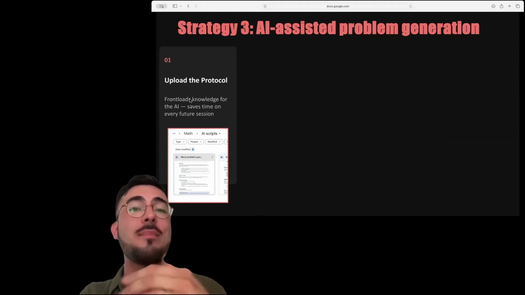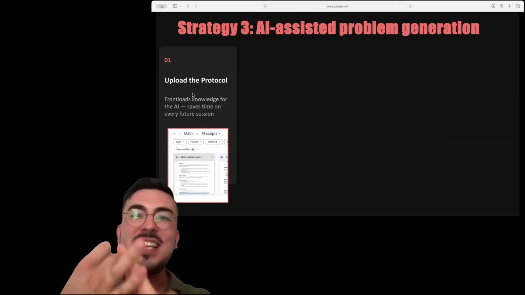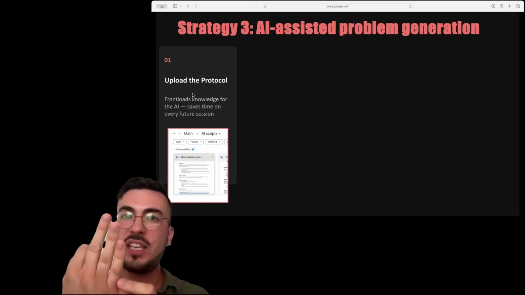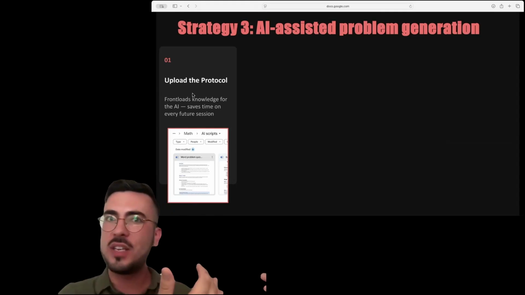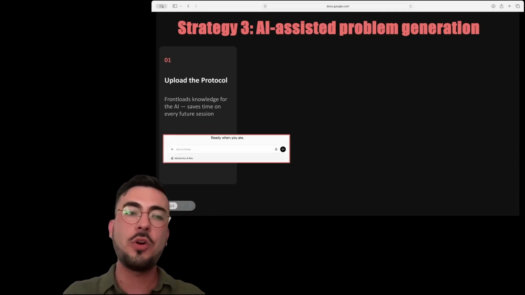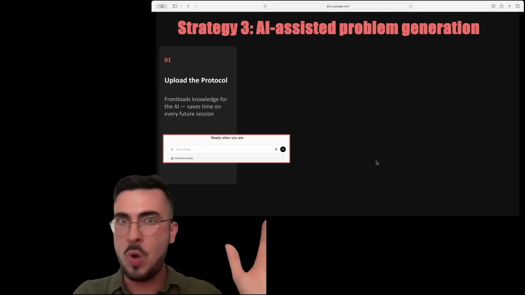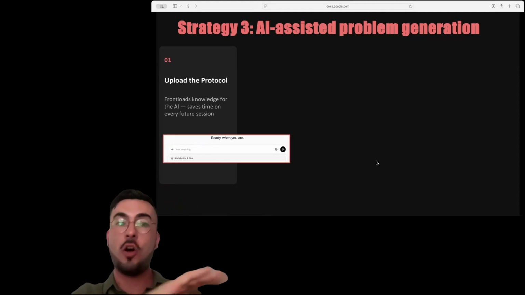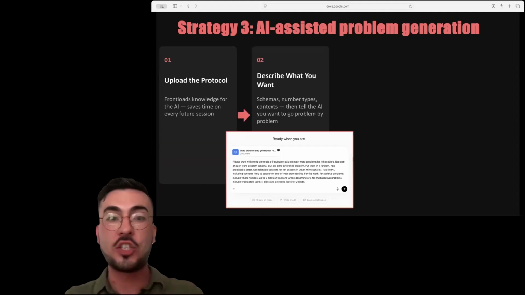So anytime I need some word problems, I need equal groups, I need set/comparison, and I need some difference problems. Like those are the three schema we're struggling with. I want to mix them up. I want to give a quiz or a worksheet, but my curriculum doesn't have enough. I just take this protocol, I upload it to Claude, ChatGPT, Gemini, whatever you want to use. I upload the protocol because that gives the AI all the background information on schemas, right? I'm going to describe what I want.